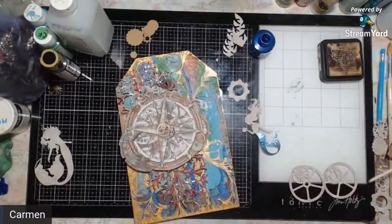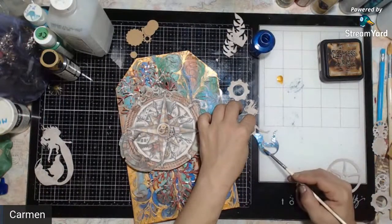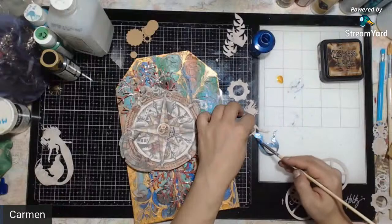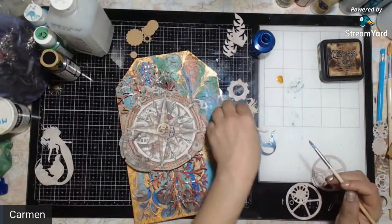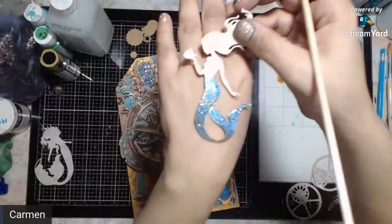Okay, now I'm gonna go into it with a little bit of the copper. I'm just gonna add little patches, kind of like a goldfish. Just kind of have this on. I kind of like that. I don't know if you guys can see that too well. My hand is filthy right now.